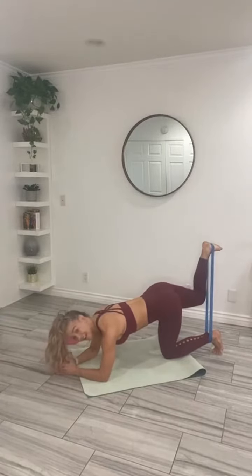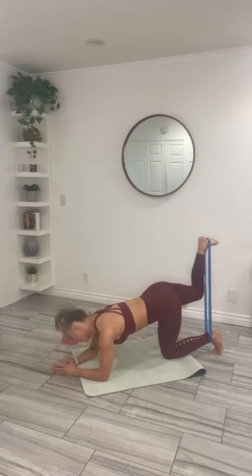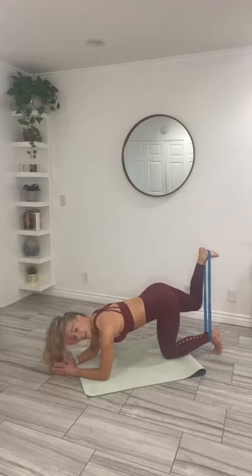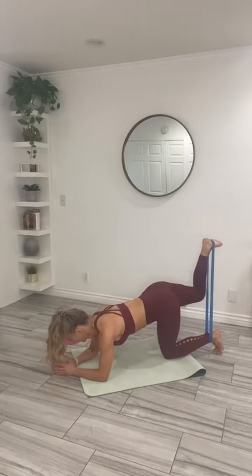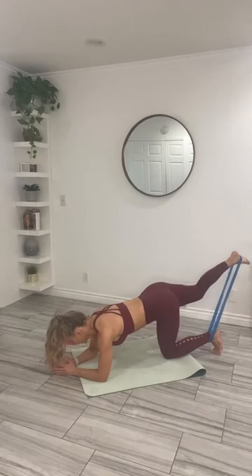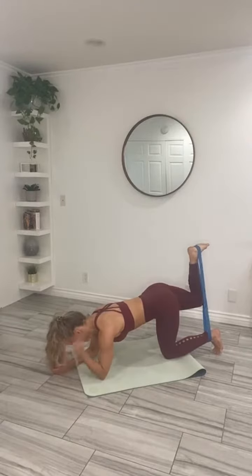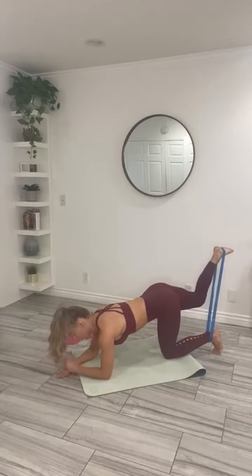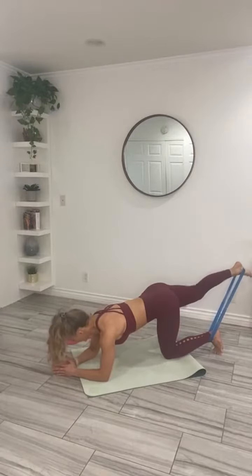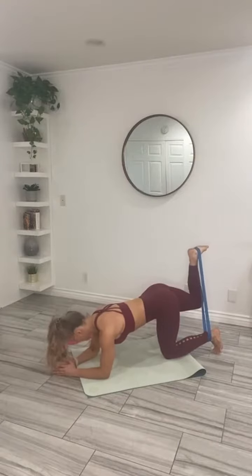Here we go. 10 seconds left. You're gonna hold it all the way up. Point out that toe right here in 3, 2, 1, hold it. Hold it, point the toe out. 2, 3, hold it, pause, exhale, pull in. Flex, bend to 90, yes. Take it out. Hold it, flex. There we are.